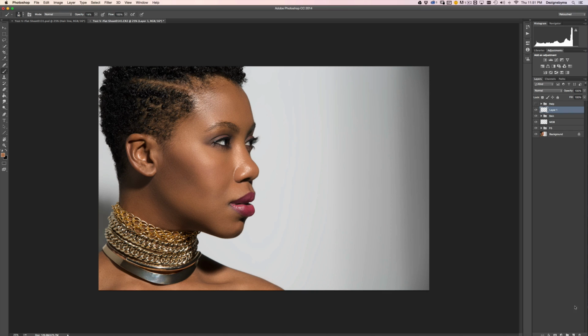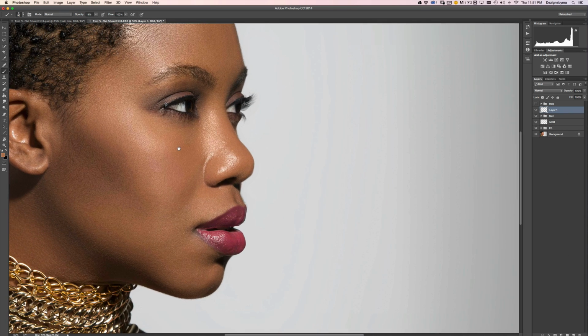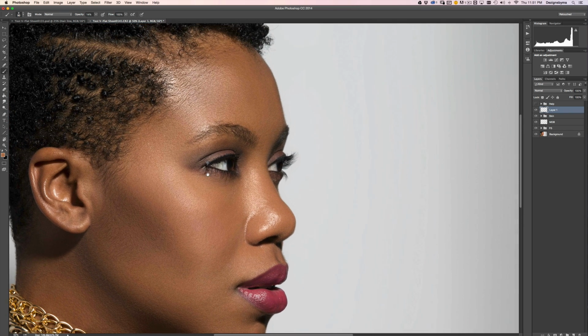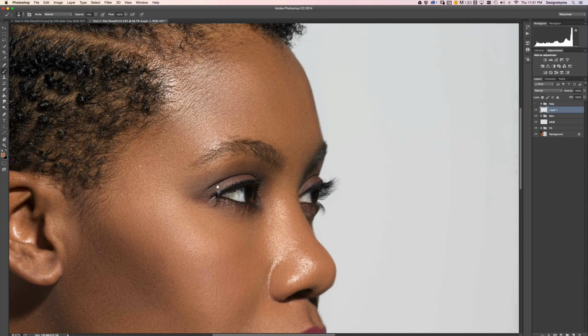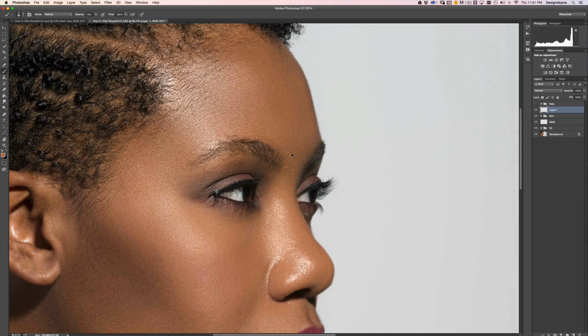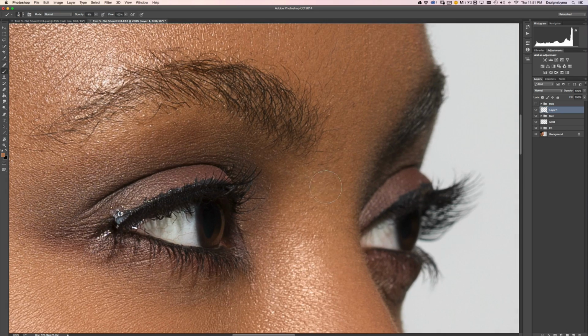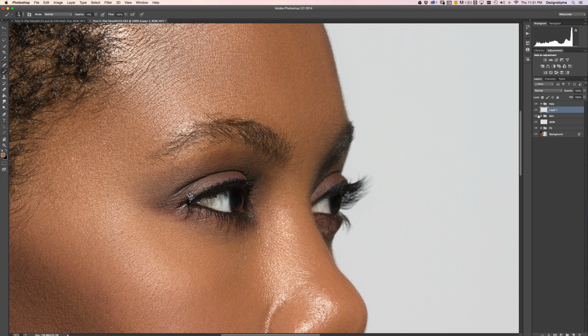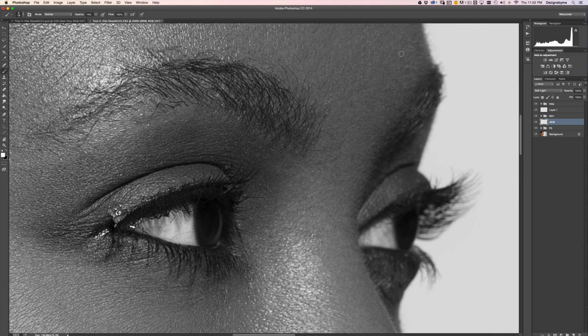Next, we're going to try to clean our eyebrows a little bit before we go into the global dodge and burn. See down here, we missed a little area in the dodge and burn. So what we'll do, we'll go back and fix that real quick. So we're going to dodge and burn layer, micro dodge and burn, white layer, 100%, 1% flow. We'll just tackle that little area right there.